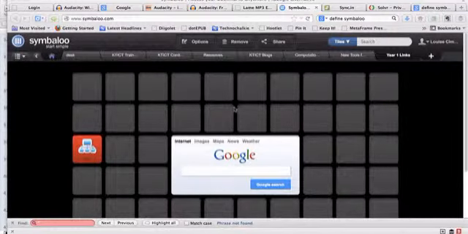In this second video on Symbaloo, we're going to have a look at some of the settings and also about how you'll share your webmix once you've completed it. So let's assume we've been through and we've put all of our tiles on with all the links we want for our students. Now we've got some options.